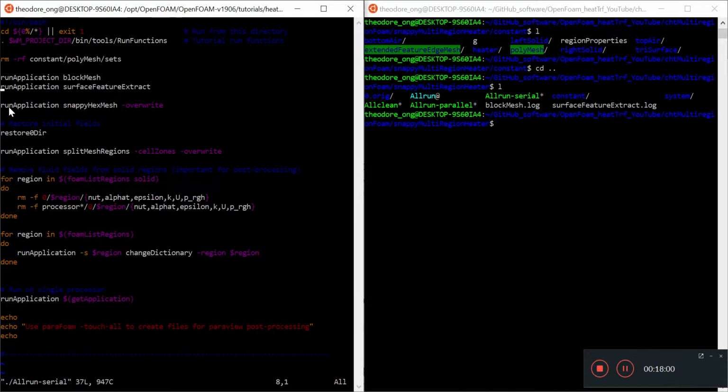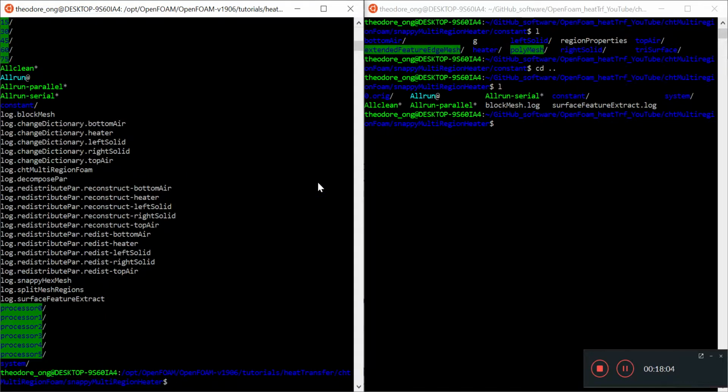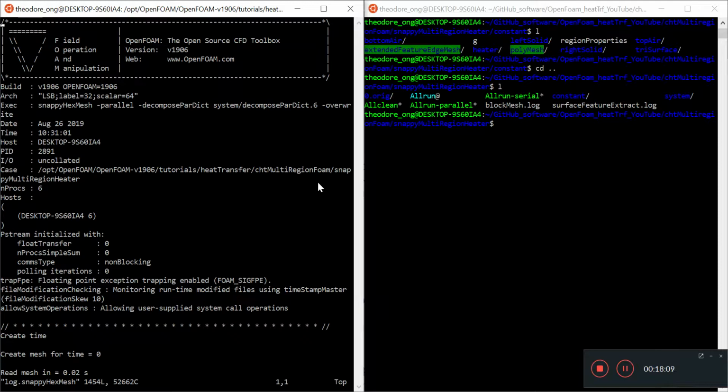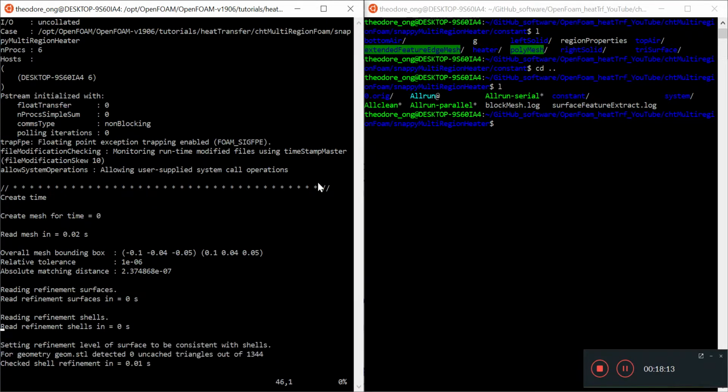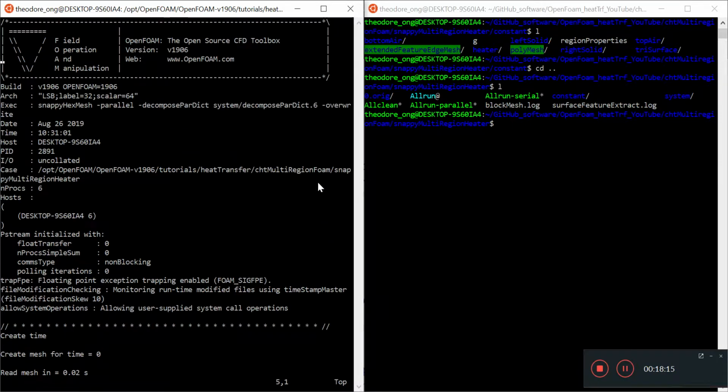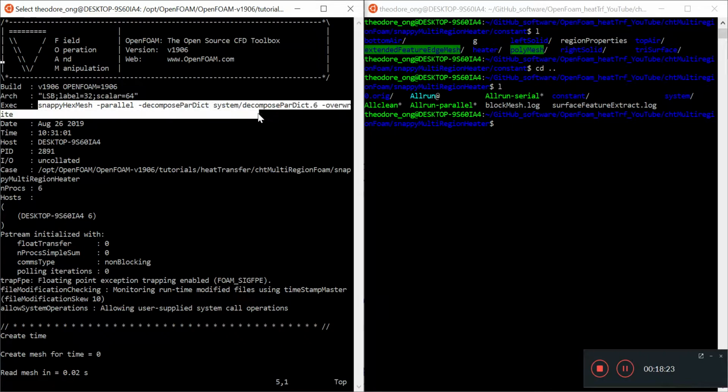We see runApplication snappyHexMesh -overwrite. So this is interesting. Let's take a look at the log.snappyHexMesh. Alright, so how do we run it? We run snappyHexMesh -parallel -decomposeParallel -dict system/decomposeParDict.6 -overwrite.